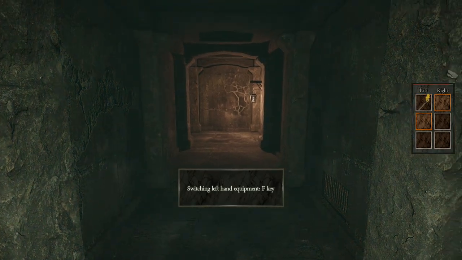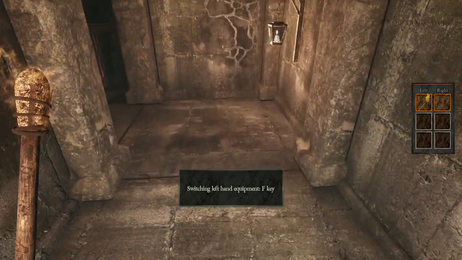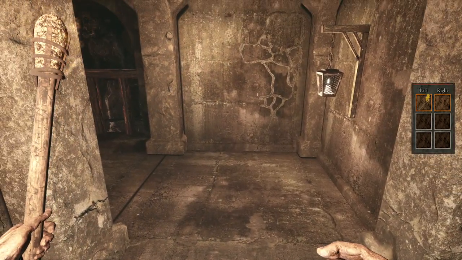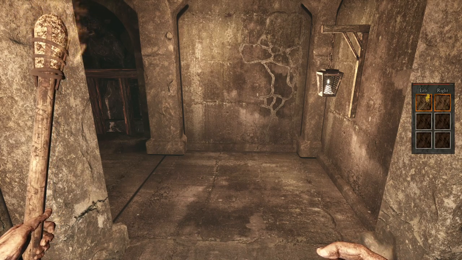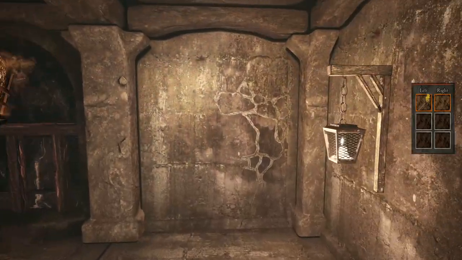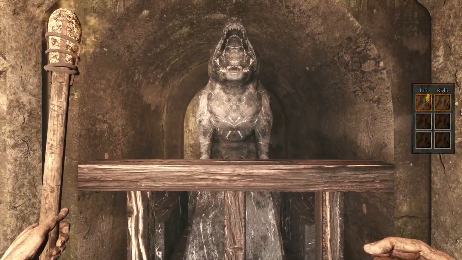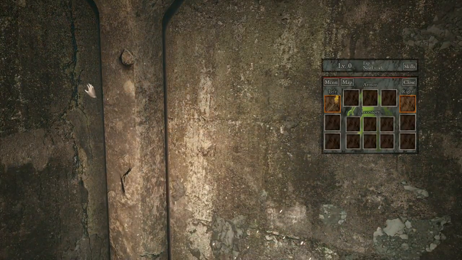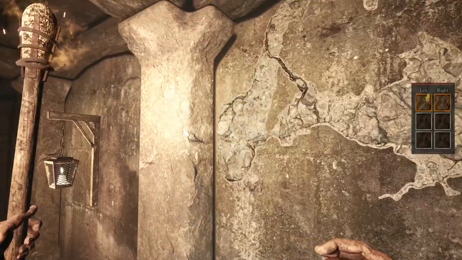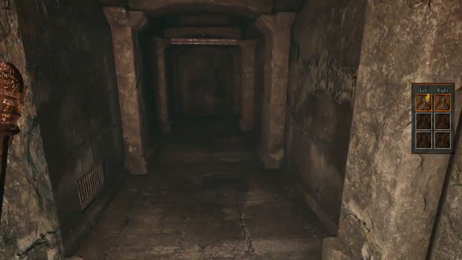Switching left hand equipment, F key. Okay, and G switches the right hand. That's a choice. Hold on. Alright. Statue of dog. It serves as a gatekeeper. Can I just click on anything? Is it? All right, it would be totally on brand for this game to have secrets that you have to click on with your hand.